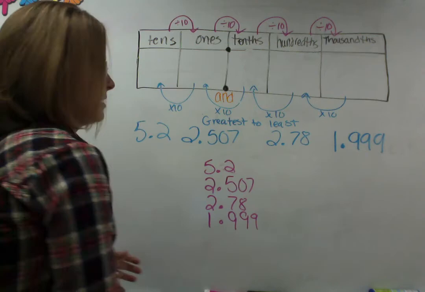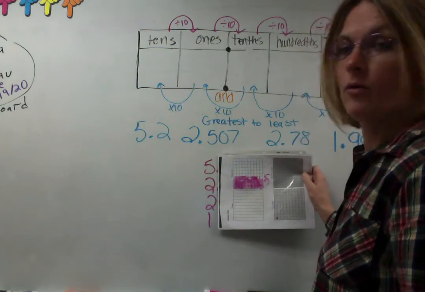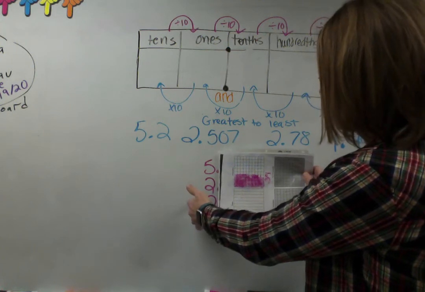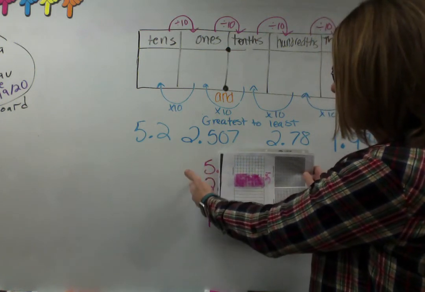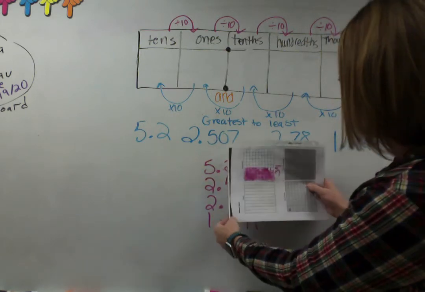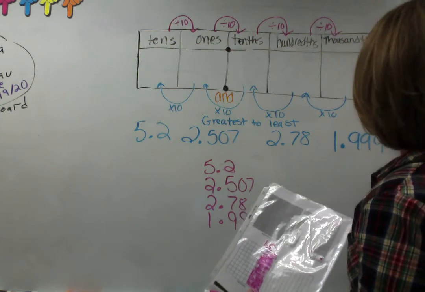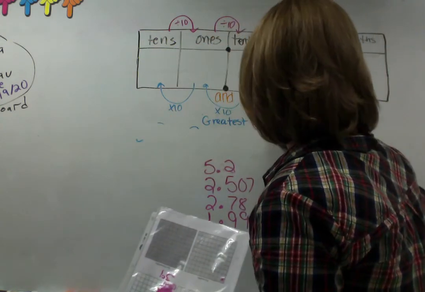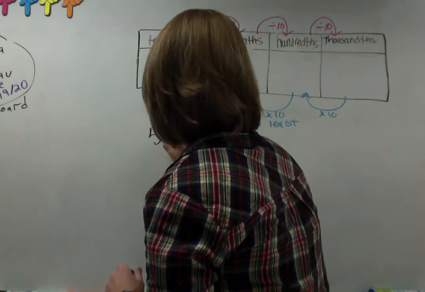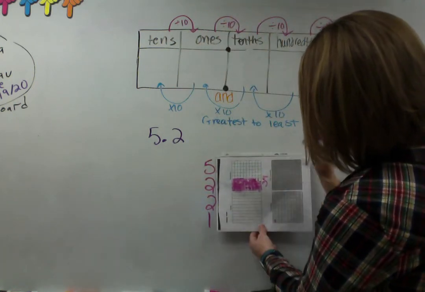All right. So again, we're going to look left to right. We're going to start here. Oh, we already have some differences in the first place. A couple of them are the same, okay, but we have two differences. So the greatest number here is this number already. We know that it's greater than all the rest because the ones place is bigger than all the rest, and the ones place is the biggest place in these numbers. So I'm going to go ahead and put that number first. It was already first, but 5 and 2 tenths.